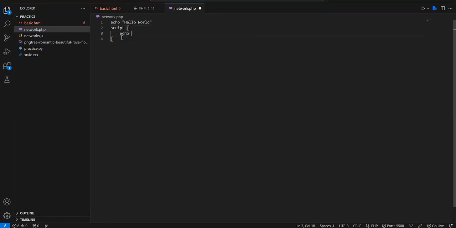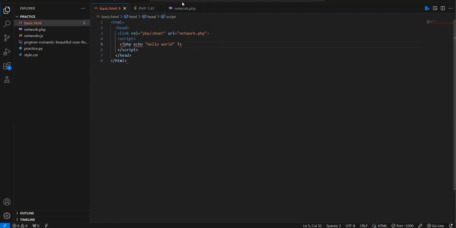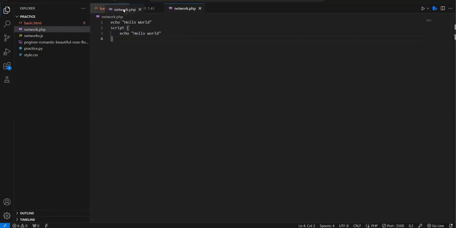So you can follow multiple formats in your PHP. You can directly code your PHP in your HTML also. You can assign one network.php like that and then code it differently also.